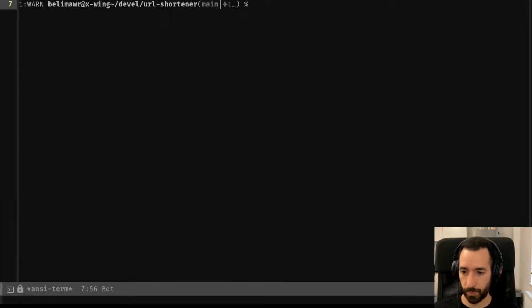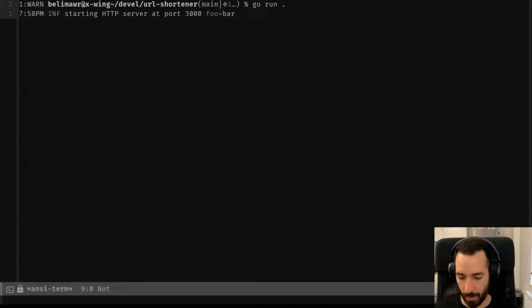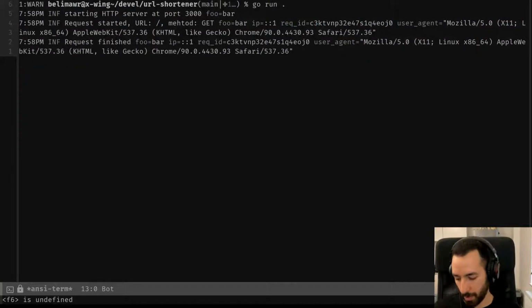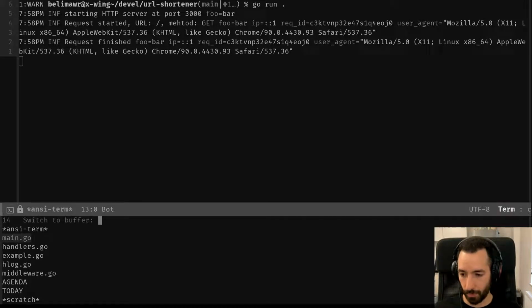Terminal. Does it compile? Yes. Does it run? Yes. Can we test it? Let's go to the browser and just call the application, and you have a beautiful hello world. If we go back to the code, our logs are working nice and fine. So that was pretty quick.